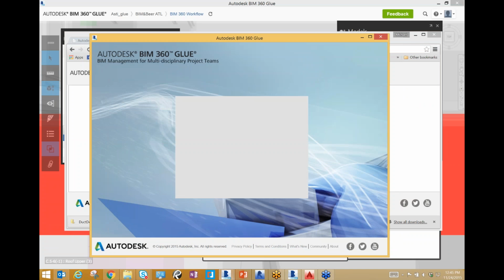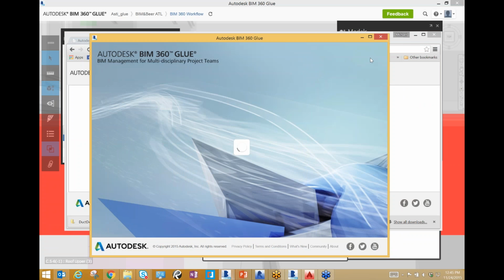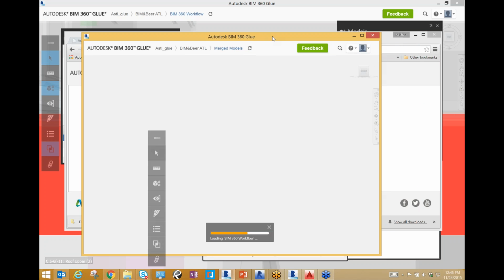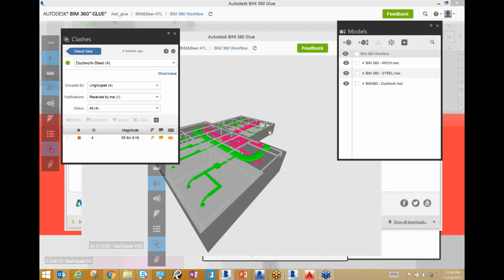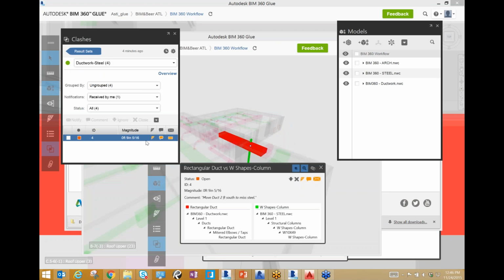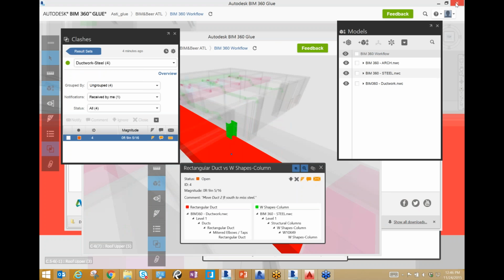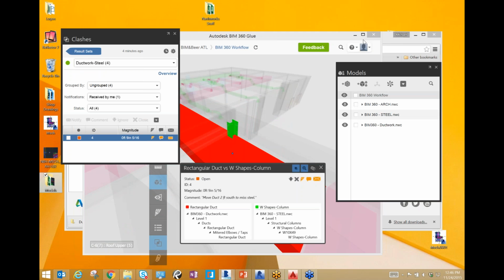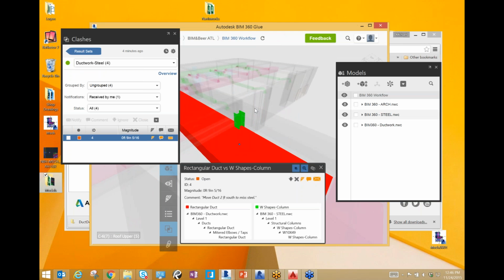So if I was working on something else, then I could just click this notification that I got, go straight in, and then know what I needed to work on. Okay. So there we go. So yeah, it went right to it. Okay, so next what I'm going to actually show is the next step of this. Okay, so we've created our Clash report and we've notified the responsible parties.